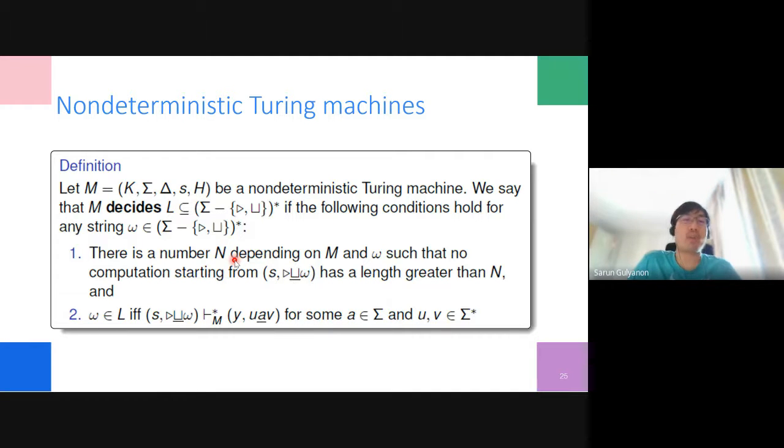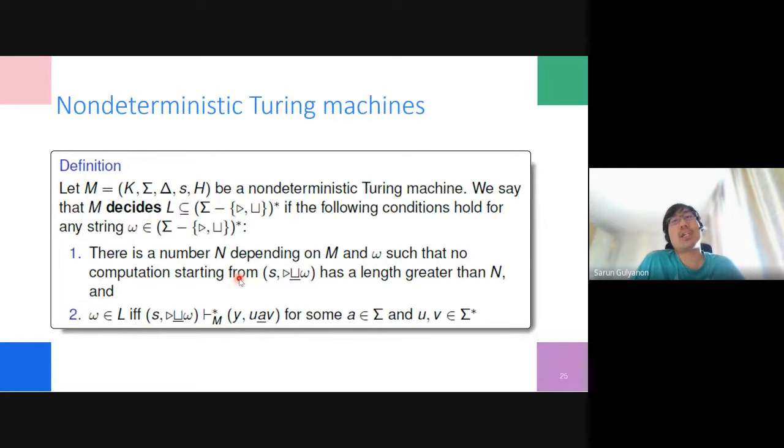That is why we need this number n as a limit. We still need to check all the possibilities, right? Since how could you know then that it rejected? So that is why we set this number, so that we can limit the amount of space that we need to check.